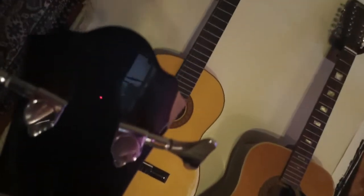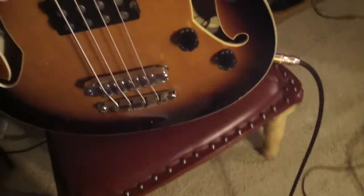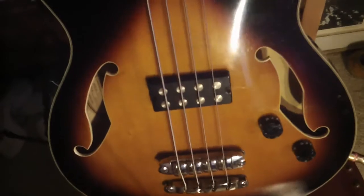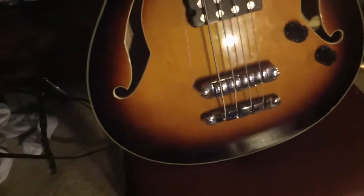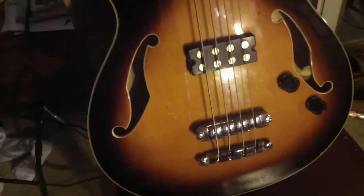You can see the three-piece neck. Here's the chip. Yeah, it's kind of a big chip on the side there. So what? This is a glued-in neck. This is like a 335 guitar, but it's a bass. Binding looks good. This is an awesome guitar. And like I said, I think whoever gets this, I don't have a case or anything, but it's just too cool, man. And I think with the one pickup design like that, you get a lot more tone because it's not pulling off the other pickup.